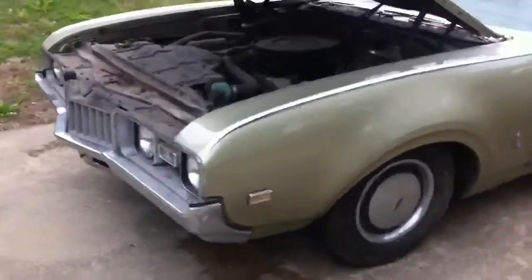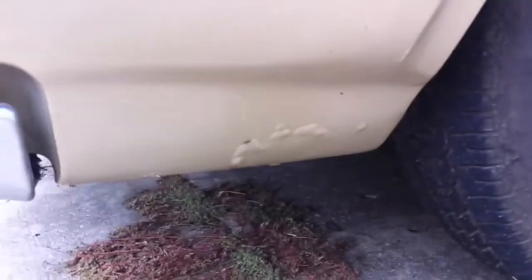You can see there's a little bit starting right there. The floor boards are original. I pulled the carpet back — it does need to be replaced — but you can see that's an original floor board. Very solid. That's the back seat and this is going to be the driver's front. I only pulled back a little section of the carpet so you could see.